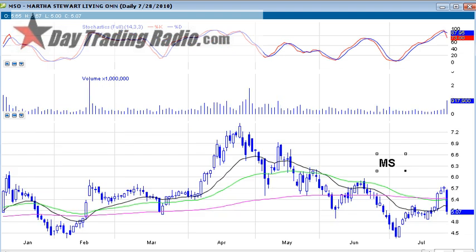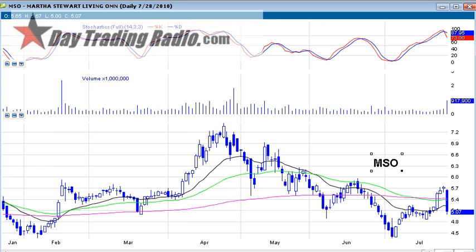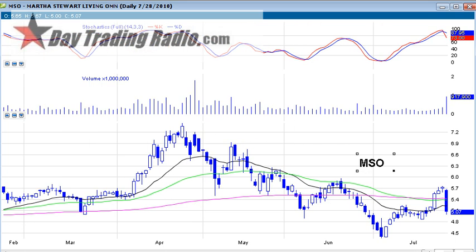Now, Martha Stewart is an example of what I'm trying to talk to you about. I can guarantee a lot of people out there are trading, and I say, wow, this is a hard market. It's not hard. It's just that timing's off. Sometimes there's a gray area, and I've been talking about that a lot on the radio. Catching a transition between a trending stock going up and a pullback, or a trending stock coming down and a bounce. And those areas are usually the choppiest areas.